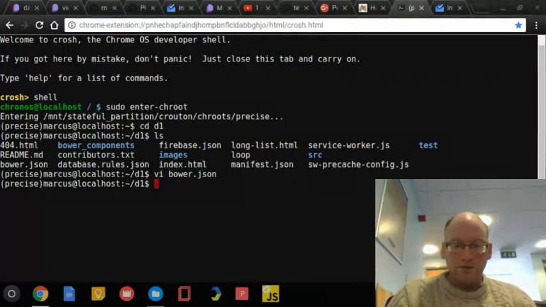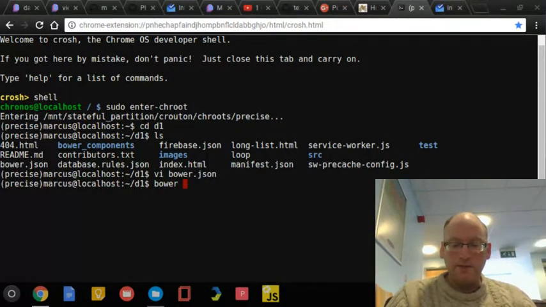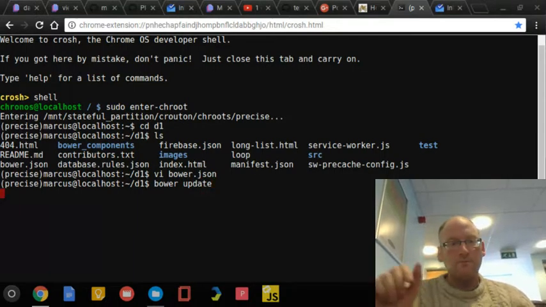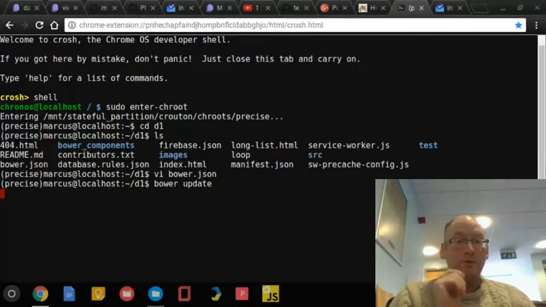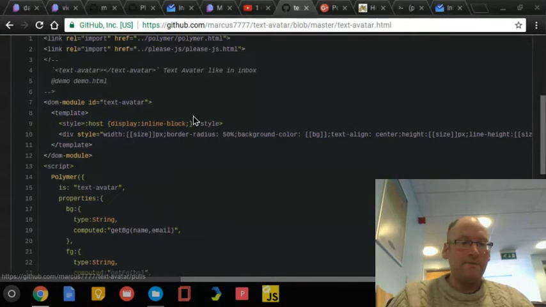Okay. So now I've added that element to my project. I can run bower update, and it should pull in that from GitHub, which is where I published it earlier. So there's my code from my avatar maker, which is one line of code, which is maybe not the best way of doing it.